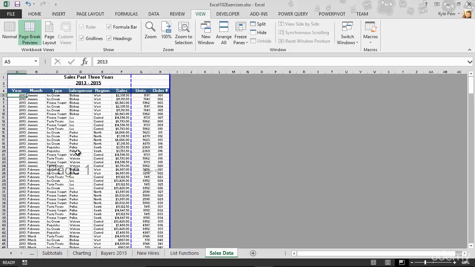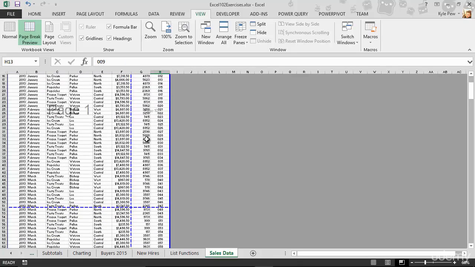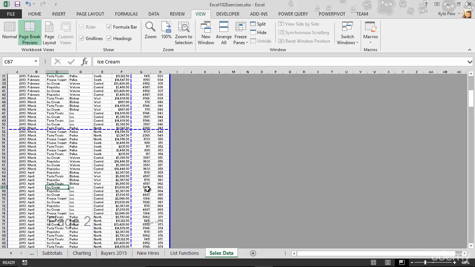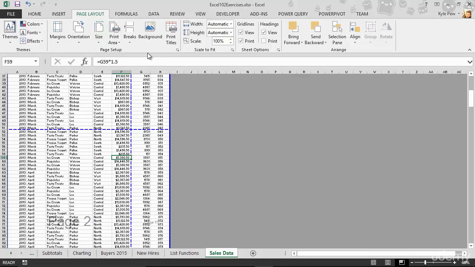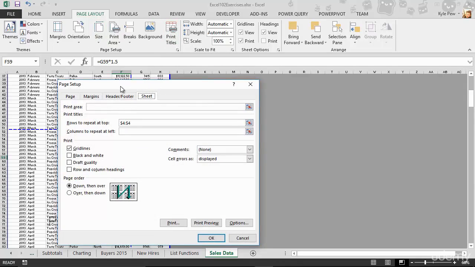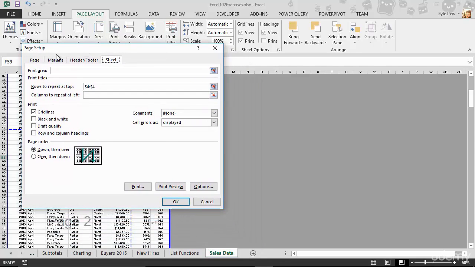What I want it to do is go from here to here. So this should be page 1. This should be page 2. This should be page 3. This should be page 4, and so on. So this is a super simple fix. Take a look. I'm going to go back to my Page Layout tab, and I'm going to go back into that Print Titles area. And the reason why I'm clicking on Print Titles is this will open up the Page Setup window. On the Sheet tab, down at the bottom, you got Page Order.